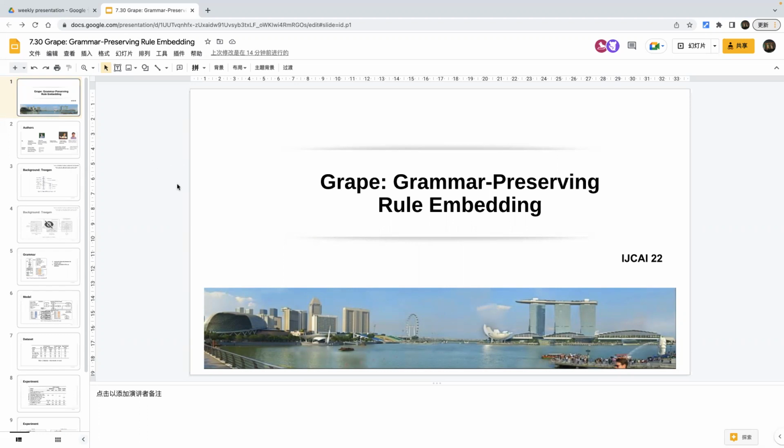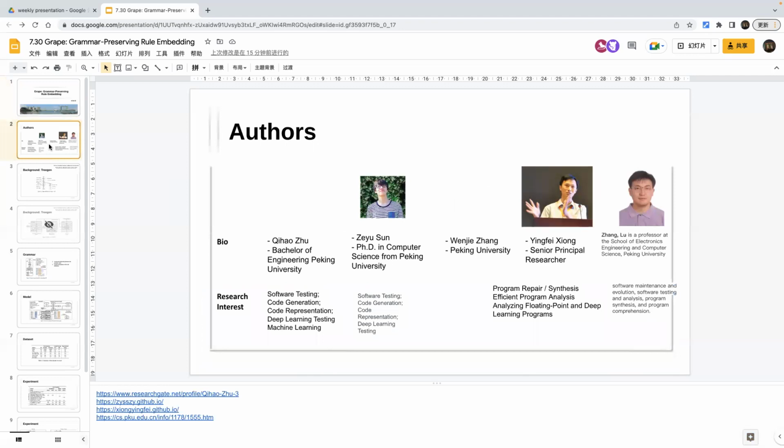Okay, so it's published on IJCAI 2020, and these are authors from Peking University, and there are 5 authors.